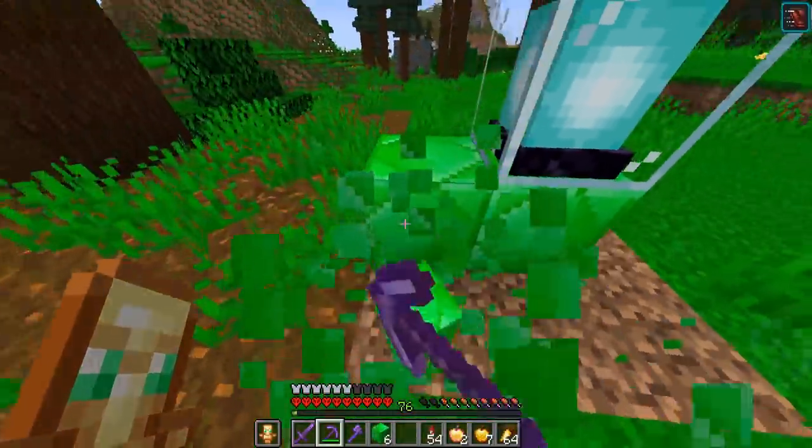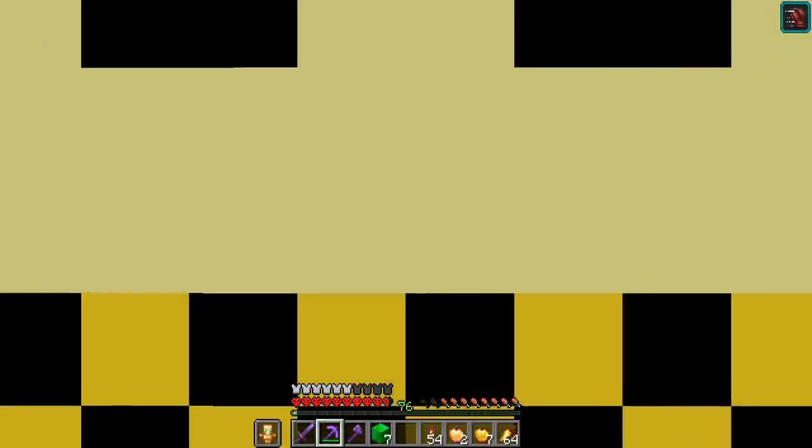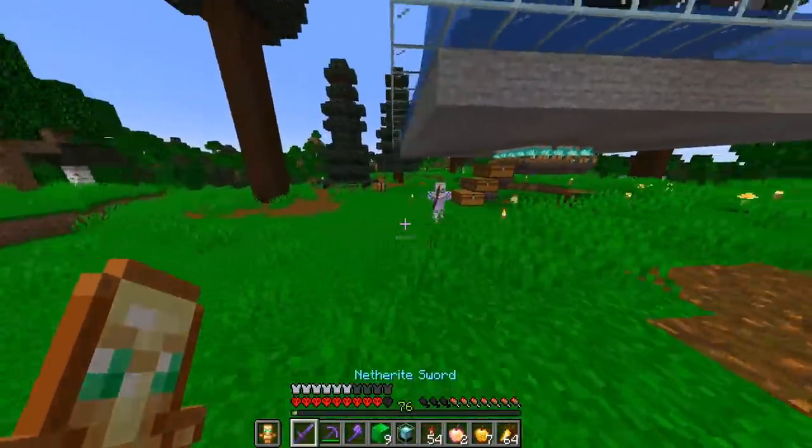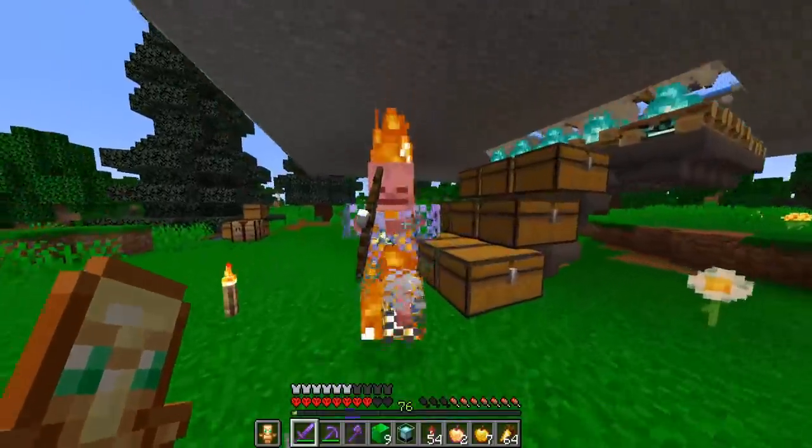So I'm picking up this beacon because at Bastion 74, I mentioned that I was ripping that place down so I could build my own Bastion Remnant kind of replica in the overworld.